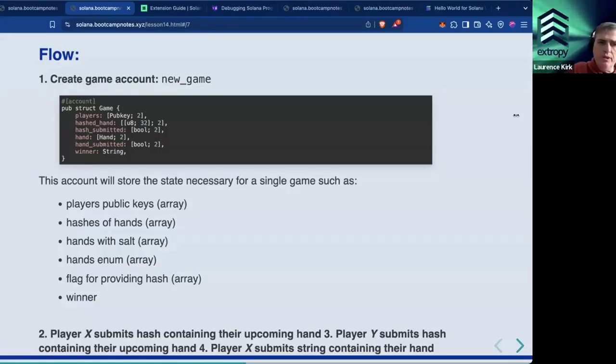We're going to have the new game state where everything has been initialized, and for that, we need to set up some data in our game account. This gives you an idea of the data that we're going to need to hold in the game account overall. So this is going to be there for all aspects of the game.